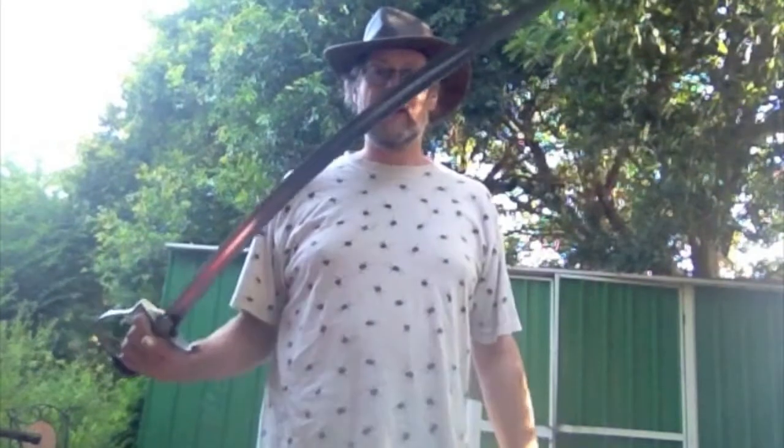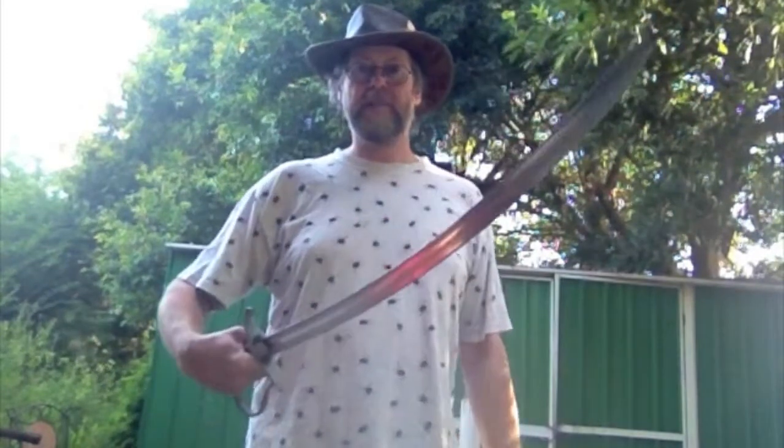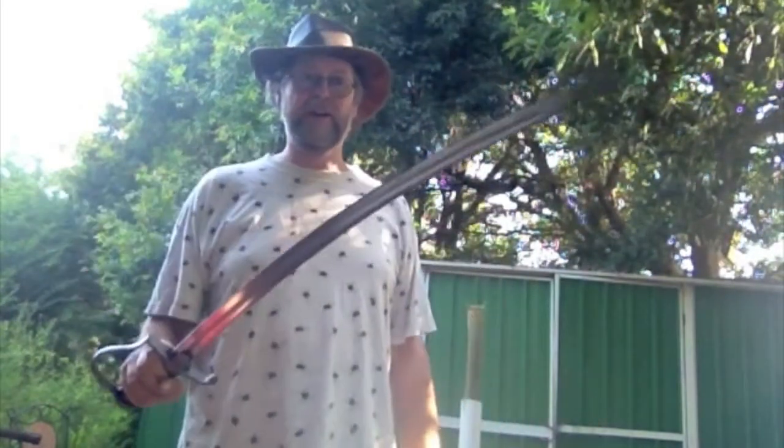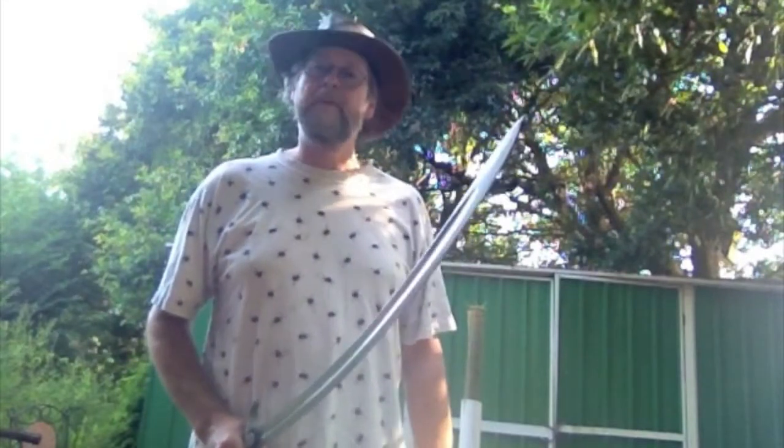Now, what happens if I have not a straight sword, but a curved sword? So this is a 1796 style. I believe this is a German copy of a 1796, but a reasonably deeply curved military saber. What happens if I attempt to do a push cut with this?